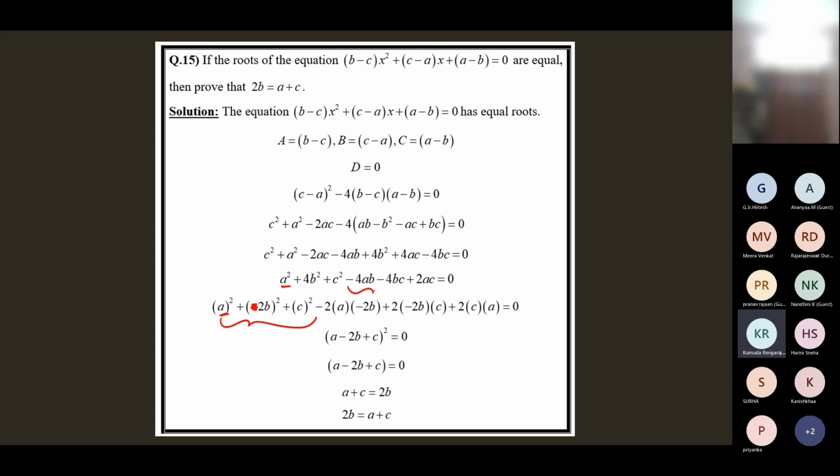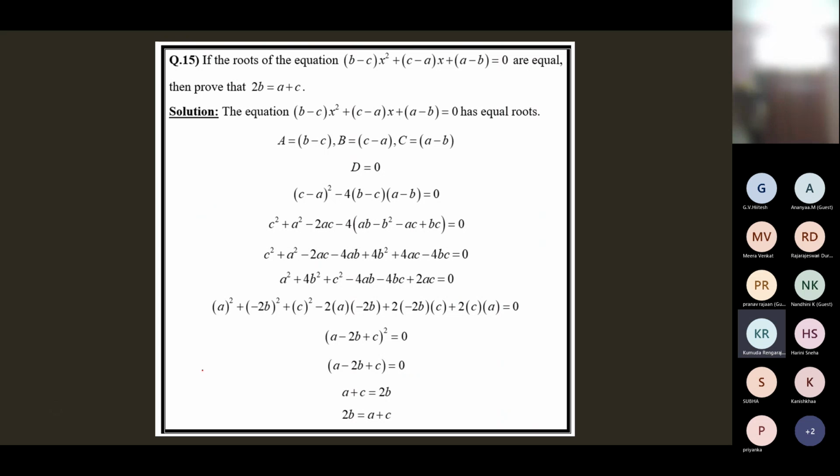Now, look at the remaining three terms. The term which has ab is negative, and the term which has bc is also negative. And b is common there. So for the b term, prefix a minus sign. Why to the b term do we have to prefix a minus sign? Because in the rest of the three terms, the negative terms are 4ab and 4bc, in which b is the common algebraic term. So for the b term here, you'll have to prefix a minus sign.